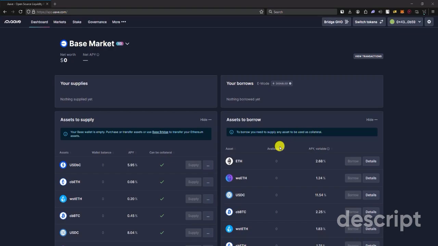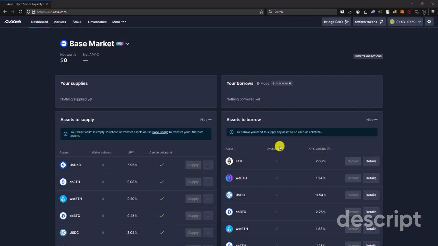To calculate the net APY, subtract the supply APY from the borrow APY. So let's say your supply APY is 3.23 and your borrow APY is 4.77, your net APY comes out to 1.54. This is the effective interest rate you will be paying.